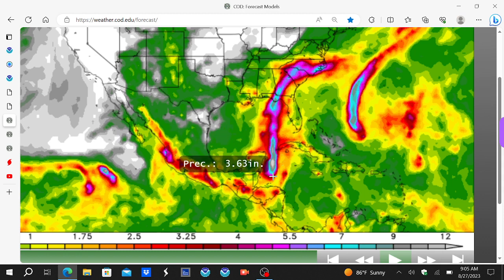Now, looking at these rainfall accumulations, regardless of the strength, there's going to be flooding issues from a future Idalia. So, first looking at Cuba, eastern Yucatan, anywhere from about 2 to 4 inches of rain is expected in the GFS model. And then, as we look across the Florida panhandle around Tallahassee through Panama City Beach, we can expect anywhere from 5 to 9 inches of rain in a narrow corridor cutting through central Georgia into the Carolinas. So major flooding is going to be a concern from Idalia across the southeast, regardless of intensity.